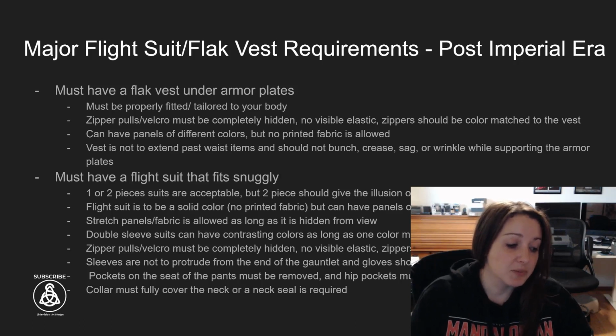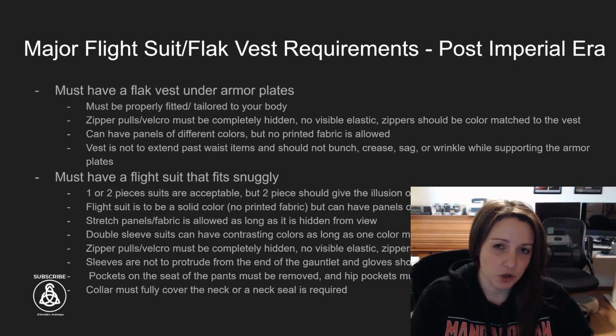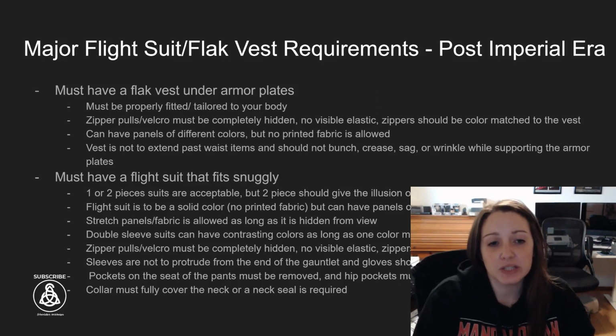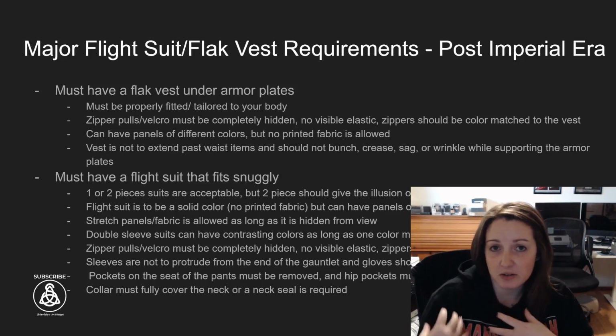They do say you can't use EVA foam for your armor, so it will be heavier than that. So you want to make sure that the fabric you choose for your flak vest is going to be pretty substantial. But they do give you some concession there. You can put different panels in.